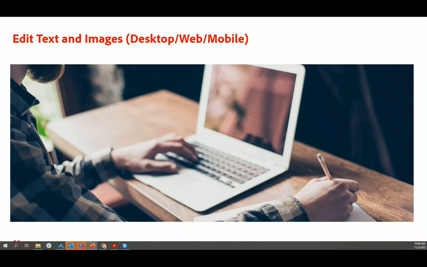Tip number three is editing text and images in your document. So suppose you've been working on this proposal that you've been wanting to send out to a customer, and there are just some last minute edits that you want to make to it.